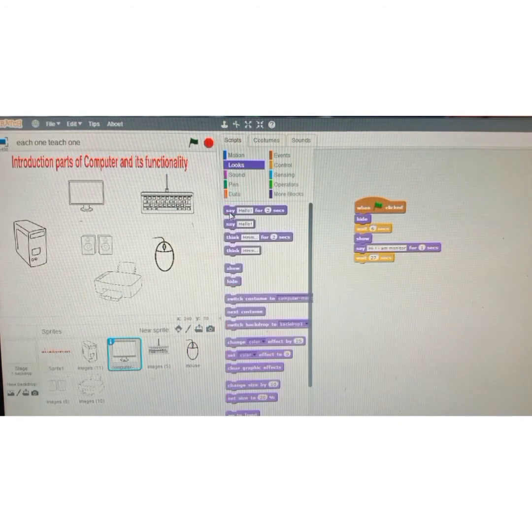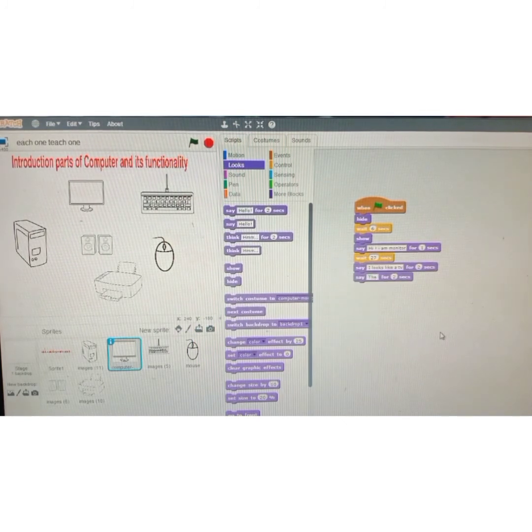And then the monitor will say, okay, I look like a TV for 2 seconds. Okay, and I will insert the same instruction again.